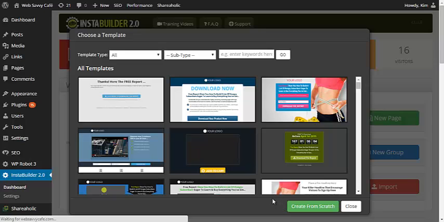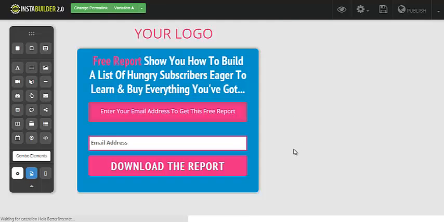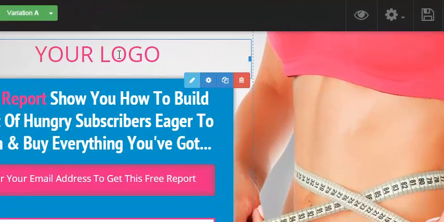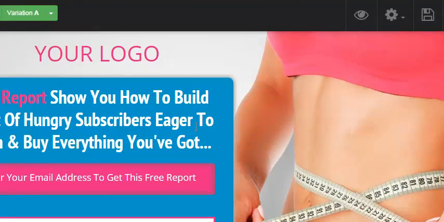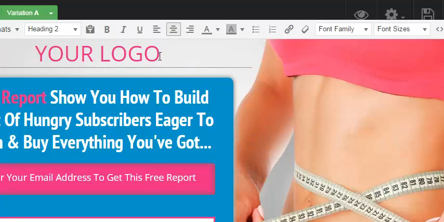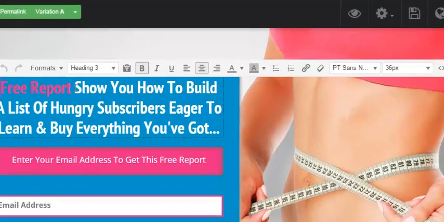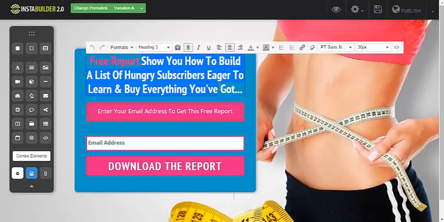Once that comes up, the next thing you'll do is make sure you start making the changes that you want. So I'm going to start off with taking this logo off, and I'm just going to click here, and once I click there, you'll see an edit button show up, and I'm going to go ahead and delete. Okay, that's good. Next thing I'm going to do is click down on this text area and click the pencil for edit, and I'm going to make some changes to this text right here.